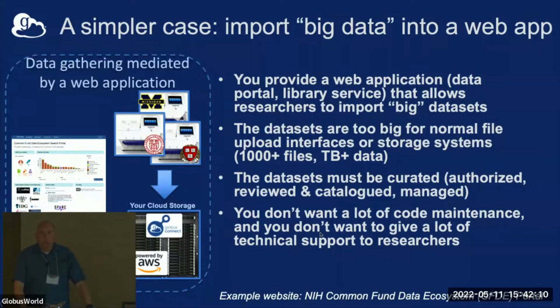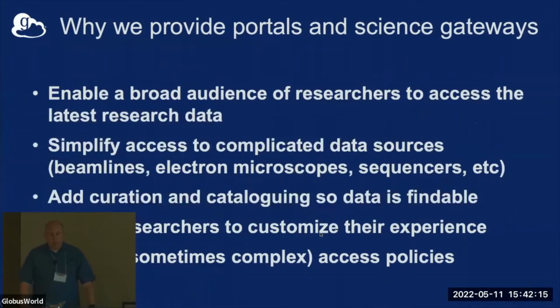And so that's another reason why we want a web portal, because that's one of the things you can do with that. So to sum it all up, the reasons that we provide portals and science gateways, first of all, it's to enable a broader audience of researchers to get access to the latest stuff that's been produced, under the assumption that they will have great ideas for things to do with this that maybe we, the originators of the data, didn't originally envision. And so we want it to be more discoverable and reusable.